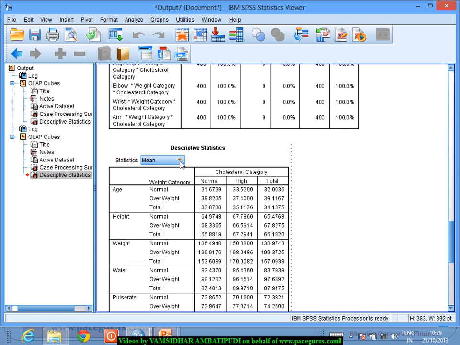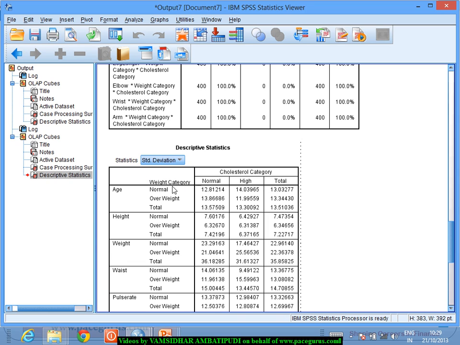Probably why only the mean? Now you could look at the standard deviation to analyze the consistency across. So these kind of things, you can very well group the data on multiple dimensions and typically come out with the analysis. The presentation is much more comfortable when we are using the OLAP cube procedure.